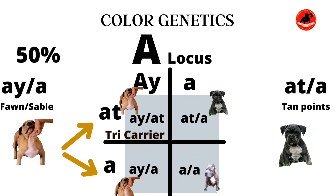On the top left of the Punnett square we have an Ay/At dog, meaning that dog is going to be a carrier of tan points but will display sable. On the bottom left we also have another sable color coat, meaning 50% of our litter is going to display the fawn or sable color. On the top right, 25% of our litter is going to hold the tan points. So yes, it is impossible for a true fawn color dog to display tan points on its coat, as the Ay gene is dominant over the At gene.